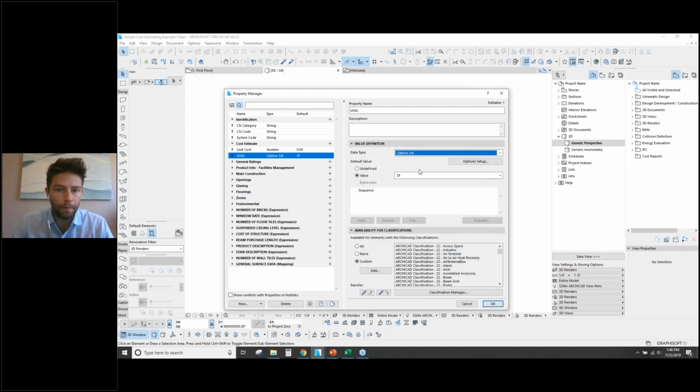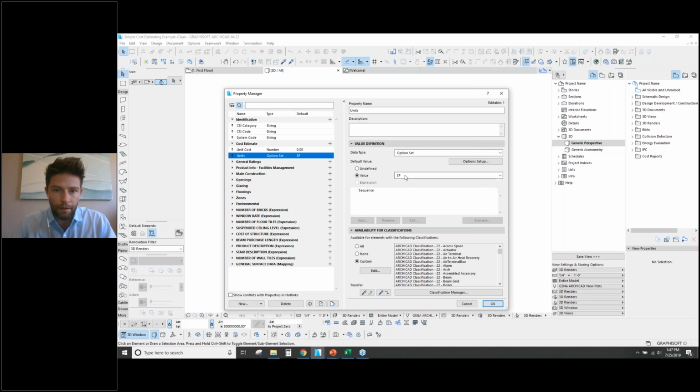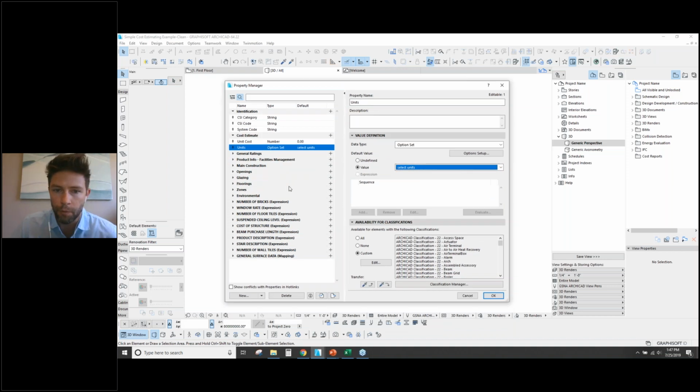So let's hit OK here, and we can see just by default everything will fall here under square footage. We could also check to leave these as undefined until we assign them, but we'll just leave it as a default for square footage. Or we could also add, say, one more here for select units, and we could change this. That just tells us that we need to select the units to be used. So maybe we'll leave it on that for the moment.